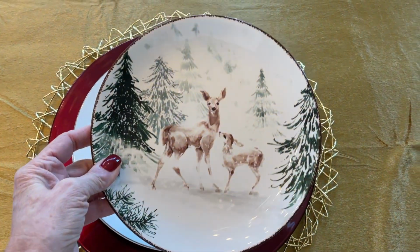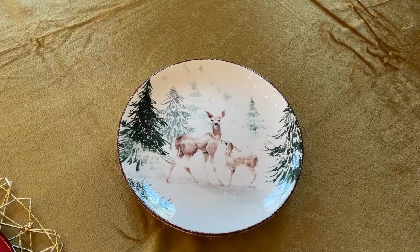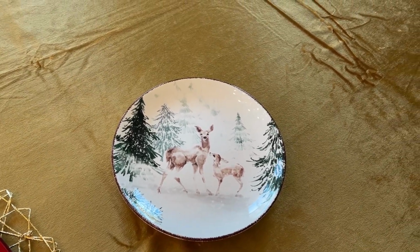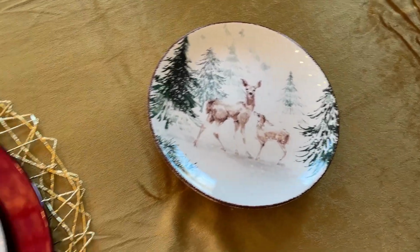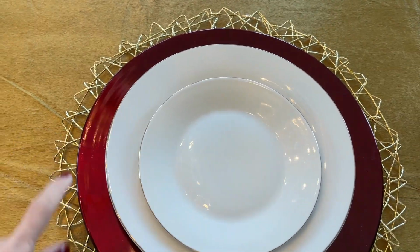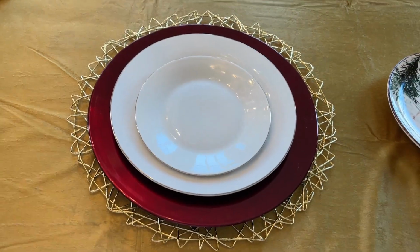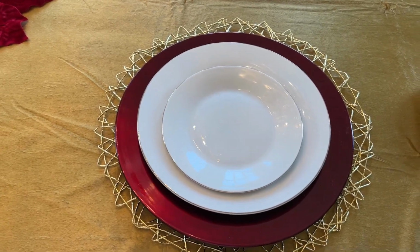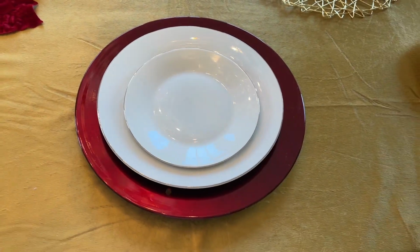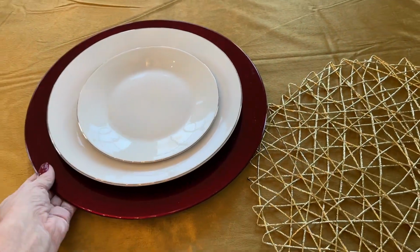I love these, and I use them on my Ralph Lauren inspired dining room table, and they were perfect in there, but I'm not sure I'm gonna use them in here because I think they're perhaps a little bit too much on the rustic side. So I think I will probably stay with something like this. As I talk through this, I think I am going to eliminate the burgundy charger from this tablescape. Like I said, I think it could go very well in a scenario like this, but I don't think I'm going to use it. So I'm going to put that off to the side.